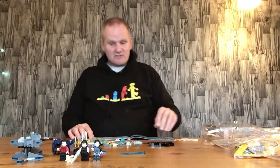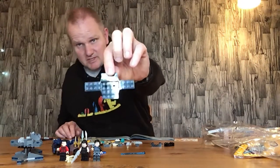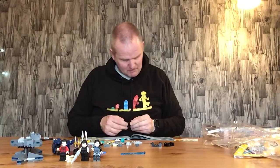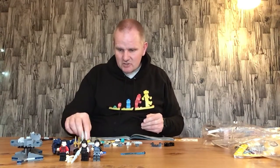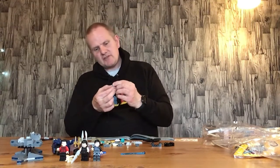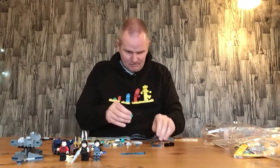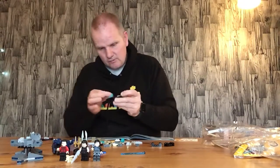Now we start on the chassis for the car. So we start off with that's the first bit of it. Then we have 2 of these purpley, I think it's purple, 2 of these pieces here. These go in the middle here.